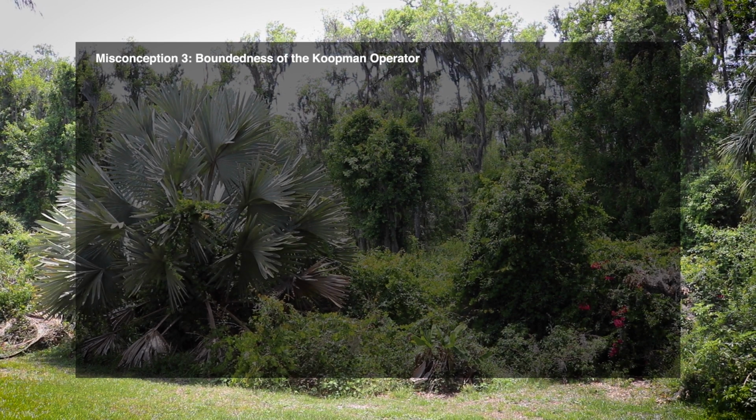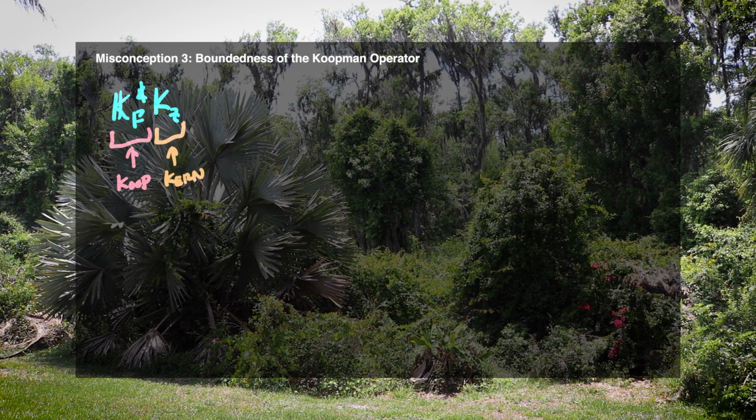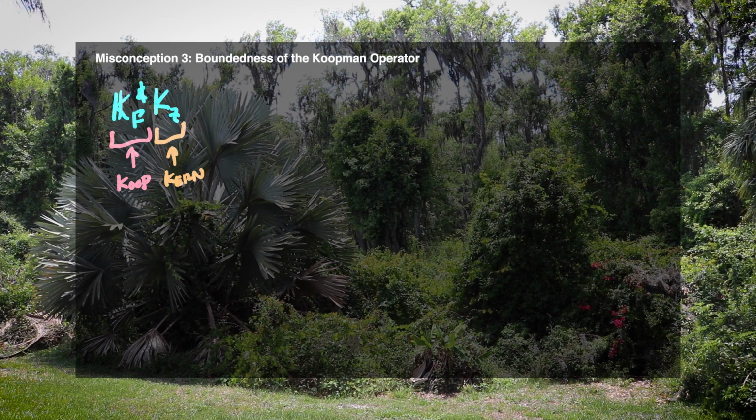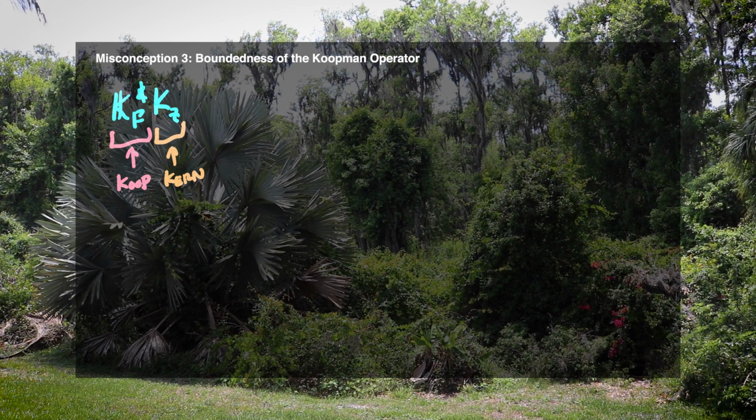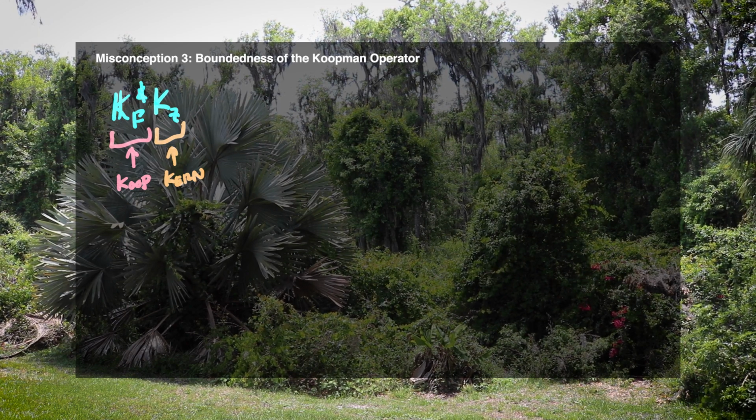So what we're going to do is take a look at the Koopman operator, and look at its adjoint applied to a kernel function. What this is going to do is give us a constraint on the operators, the Koopman operators, the dynamics that are allowed to give you a bounded operator.